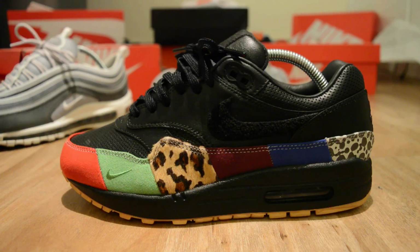This is a legendary trainer. If you see a man wearing these, on road, you just have to salute. It's like walking down the road and seeing a man driving a Bugatti Veyron or a Bugatti Chiron. You just have to stand there and look. You don't approach him. You don't ask him how much they cost. You don't ask him where he got them from. You just stand there and you look. And if you're that much into trainers, you might take a sneaky picture. That's my view on these trainers.